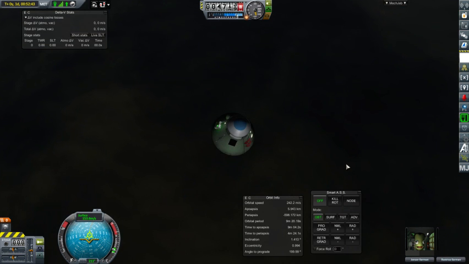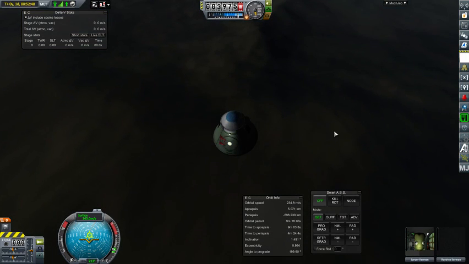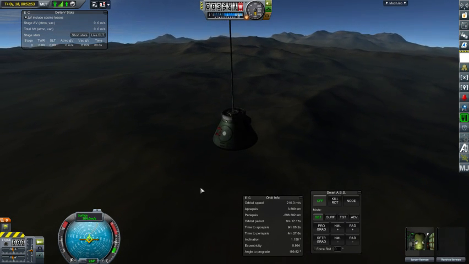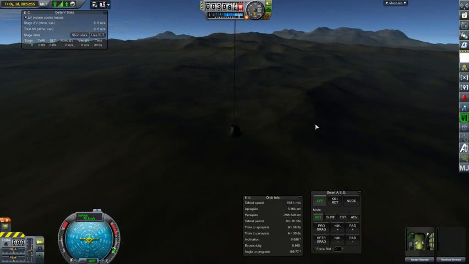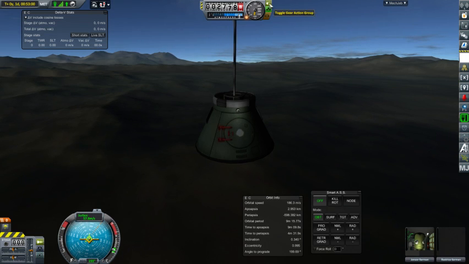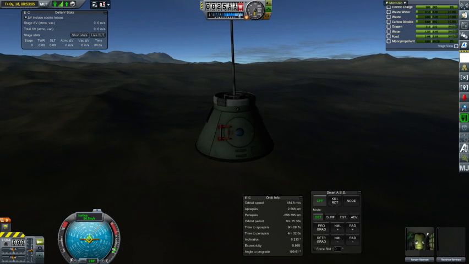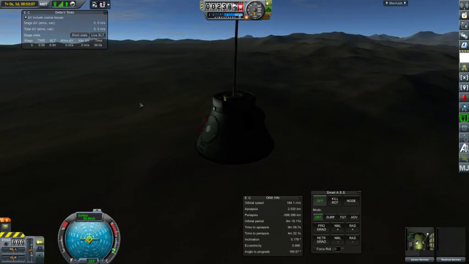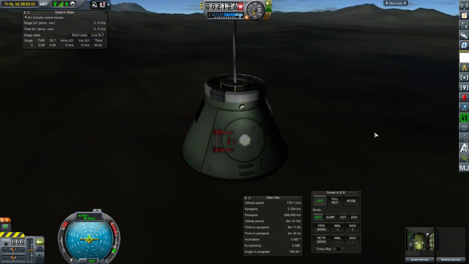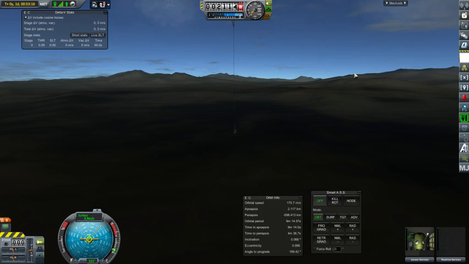So, that's saying 4400. Oh, why? Oh, yeah. For some reason, the staging wasn't working, so I had to right-click and manually tell it to deploy the chute. After the slightly hairy re-entry of last time, did we run out of... No, we still got loads of electric charge. Weird. Yeah, after the slightly hairy re-entry at the end of the last stream, which was completely not intentional, I think we'll be a bit more cautious this time.